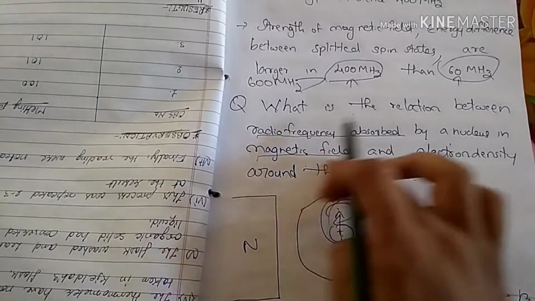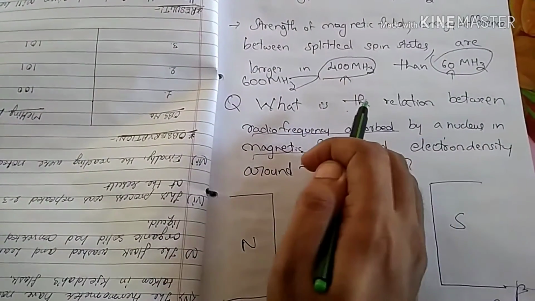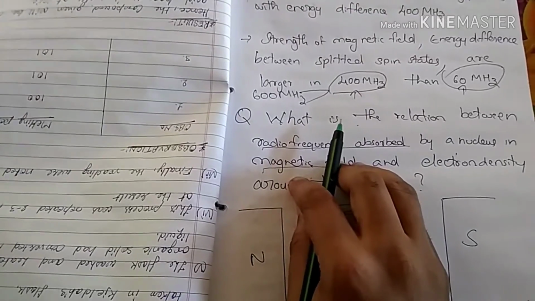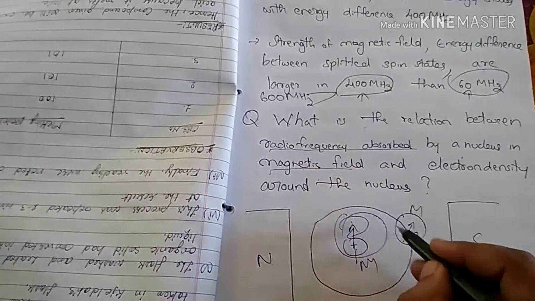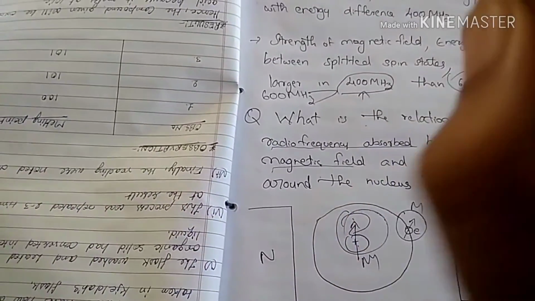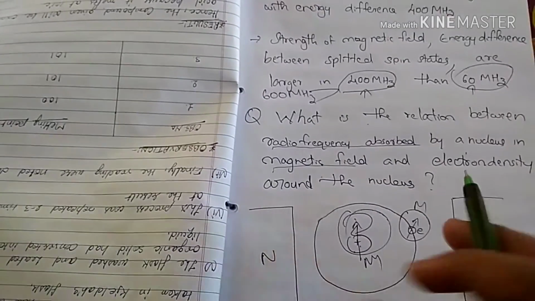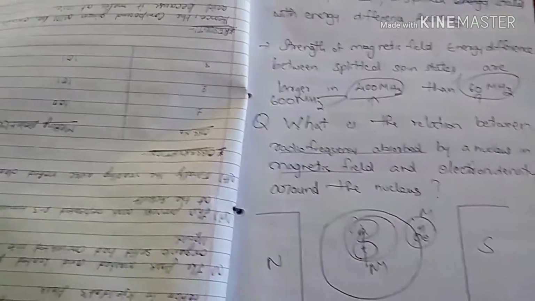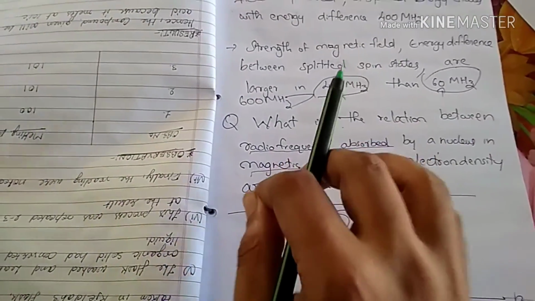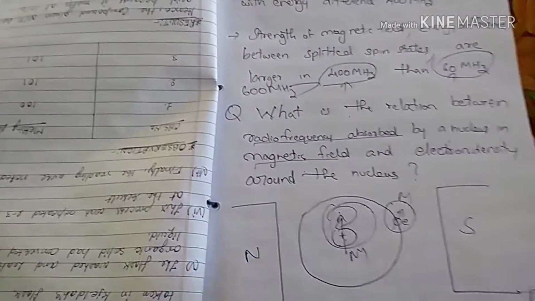The electronic cloud is almost everywhere. So the magnetic moment of the electron will act as a shield, hiding the proton inside the electron. The electron is not circulating in one circular path; we have studied previously that the electron acts as a cloud around the proton. So this cloud will act as a shield towards the external magnetic field. If electron density is more, that means cloud density is more, which means more shielding will happen.